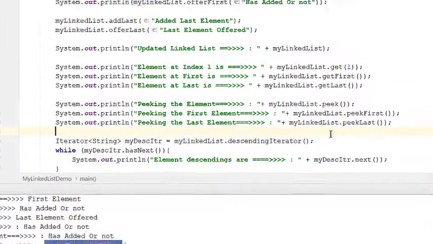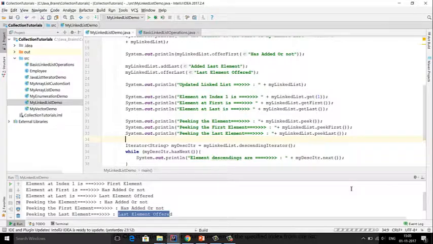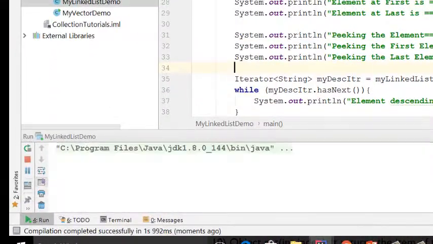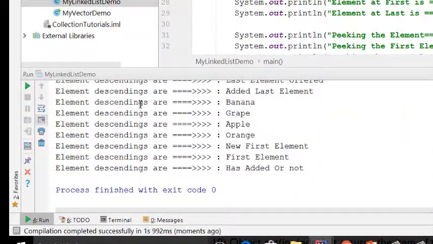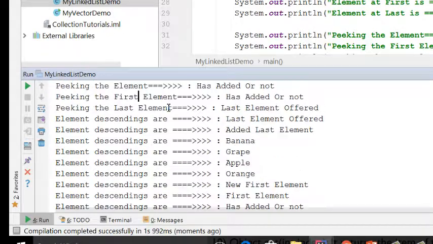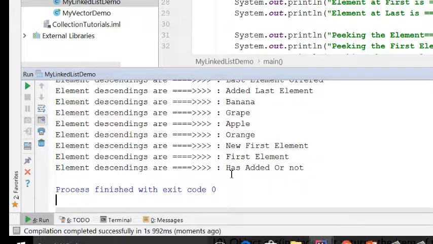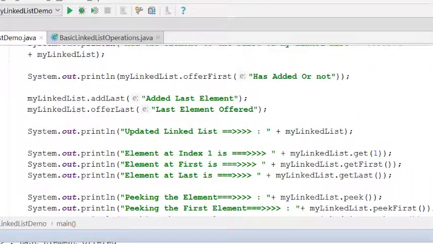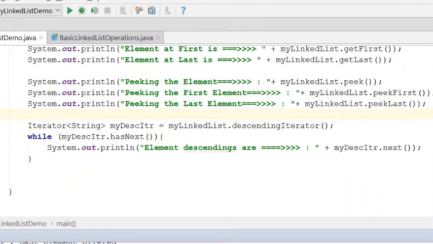If we right click and run this, see, we are starting with the last element of it, second last, third last, till we go to the first element. So this is another version, the descending iterator, where we are iterating backward, not from the starting of the list but from the ending of the list.